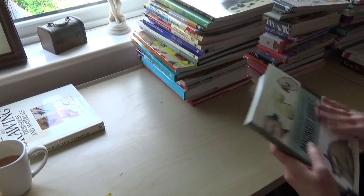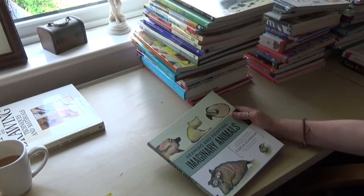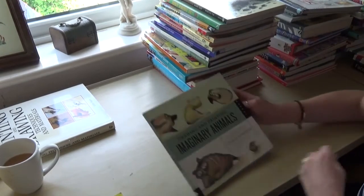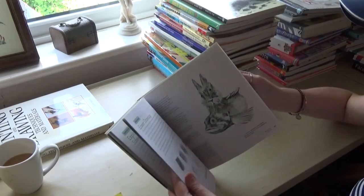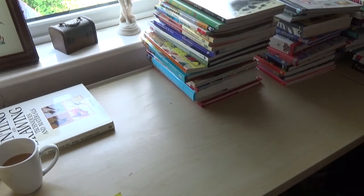Okay, another Carla Sonheim one. Which was the other Carla Sonheim one? Was it a drawing one? Yeah, it was, wasn't it? Drawing and Painting Imaginary Animals. Mixed Media Workshop, with the author of Drawing Lab for Mixed Media Artists. So really that's the sort of drawing, painting one. I'm going to stick that right next to the other one.